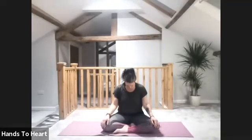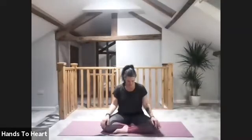Once you've finished your count, just go back to breathing naturally, dropping the count. Tucking the chin in towards the chest. Feel that stretch. Keeping that length through the spine. Inhaling, lifting the head up. Exhale, slowly open your eyes.